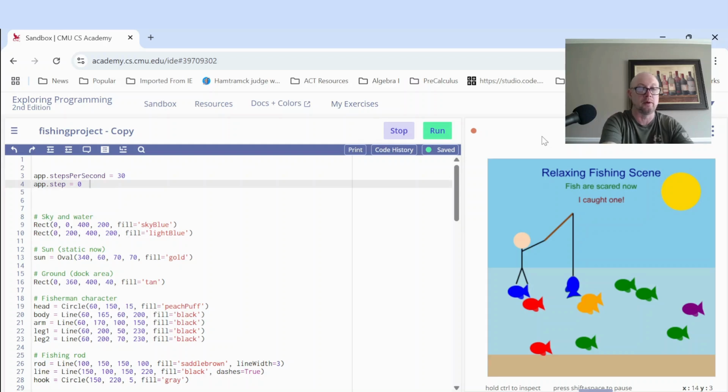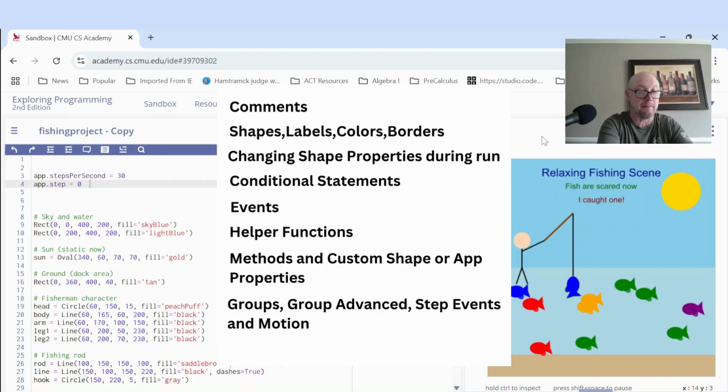and then we'll start coding. All right, so I'm going to put up on the screen now what the requirements were. So we needed comments. We needed a bunch of general shapes as part of the requirement. We needed to change general shape properties when the program was running. Okay, so for example, changing a font, changing a background, changing properties of lines or shapes. We needed conditional statements. We needed some type of events or use of key or mouse events to control the program. Okay, we didn't need to use all of them, but we needed to use at least one.